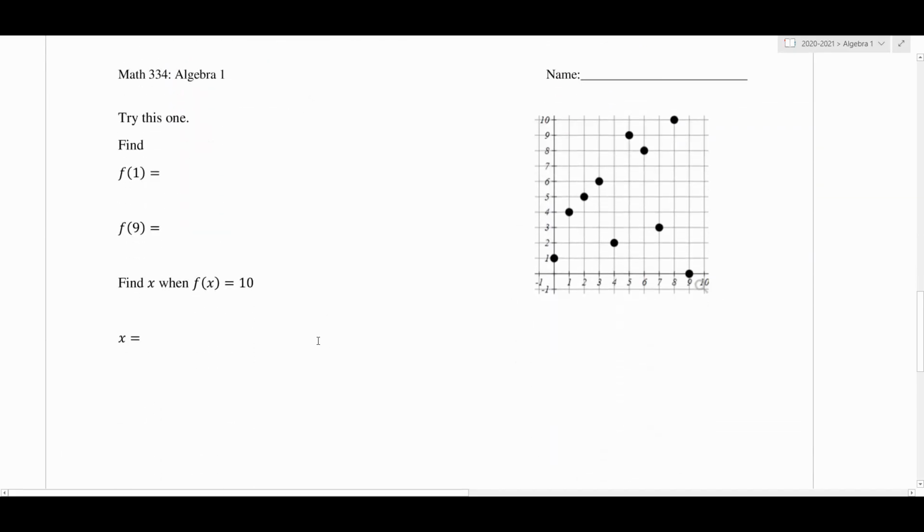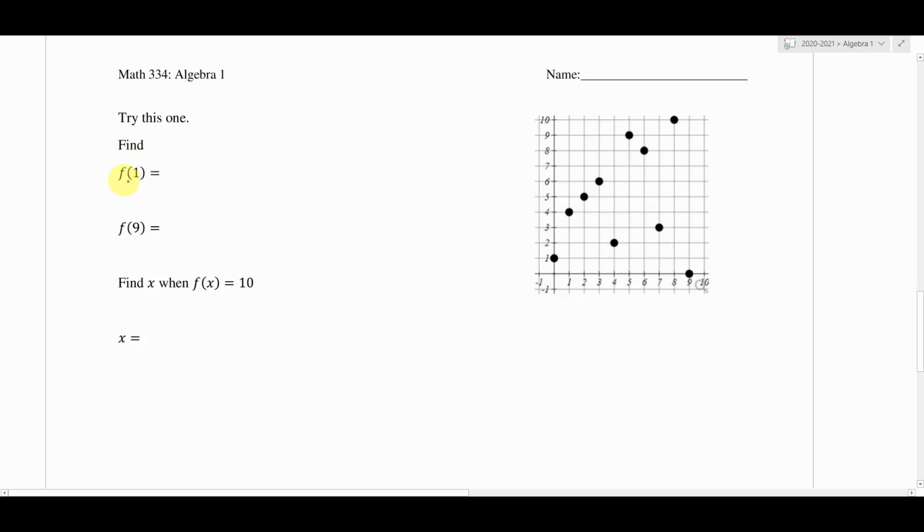All right, guys, welcome back. We're going to try one more here. This one looks a little bit different than the other graphs that we've done, but it is still a function, even though it doesn't make a shape. Remember, I said most of the time a function will make a shape when you plot all the points, but with this one, it did not make any kind of recognizable shape. It's just a collection of points that was generated by some function somewhere. All right, but it still works the same way.